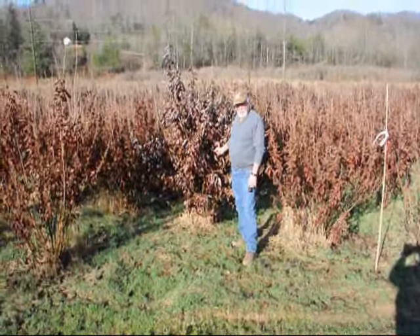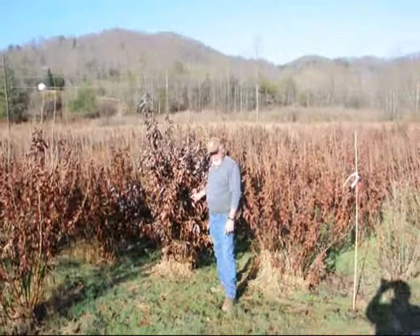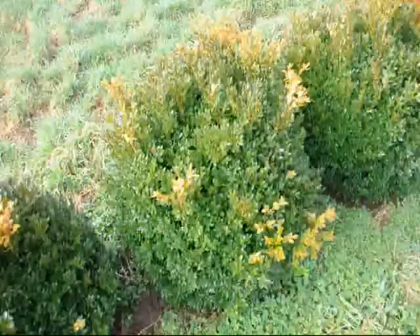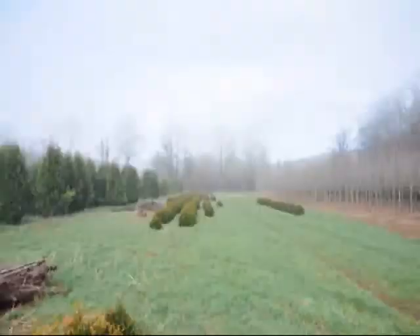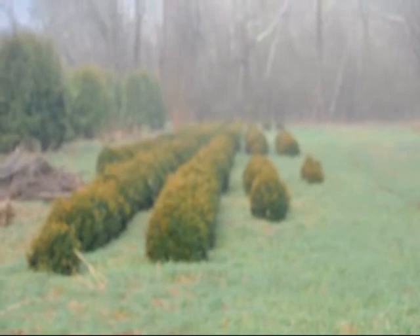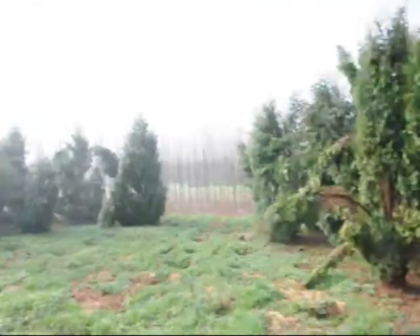This is a block of Witch Hazel Vernalis — they run anywhere from about 4 to 5 up to 7 to 8, and some 8 to 9 down in the lower end. Beautiful, heavy block — very nice plants, good native trees. These are green velvet boxwoods, about 36 inches. You can see down there we have quite a few more of them, so give us a call at 215-651-8329. This is a field of Leyland cypress — 8 to 10 and 10 to 12 are down in there. Give us a call at 215-651-8329.